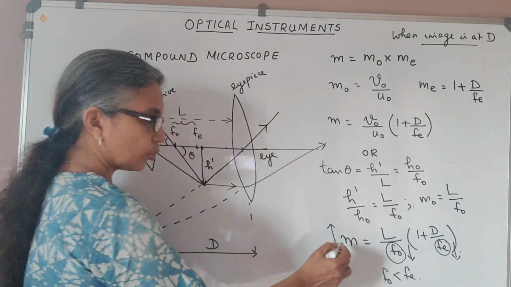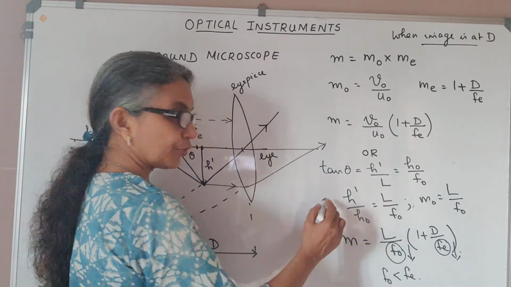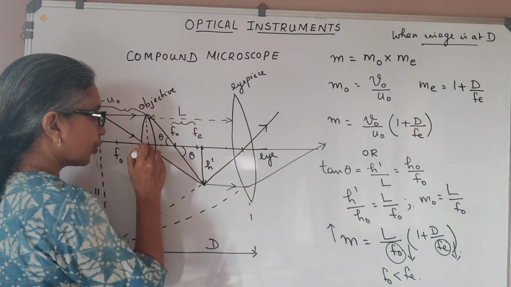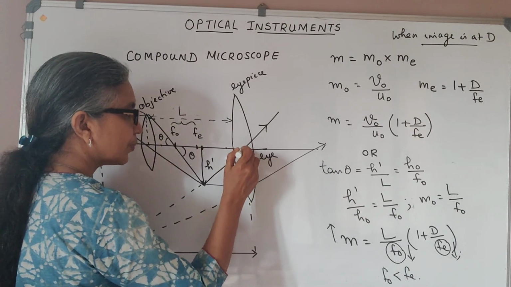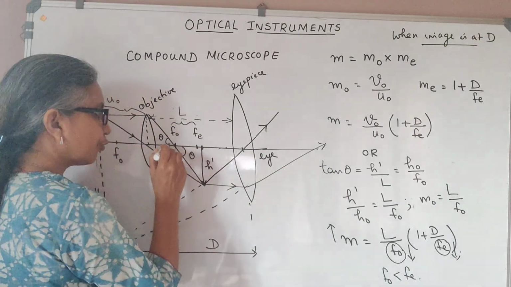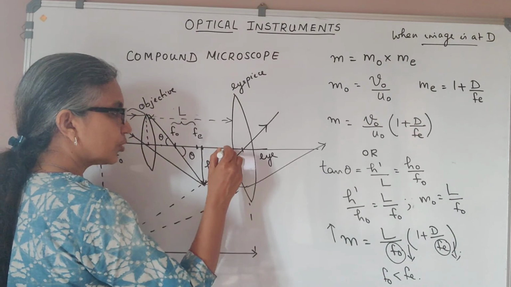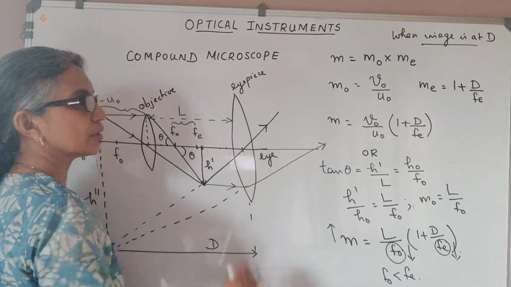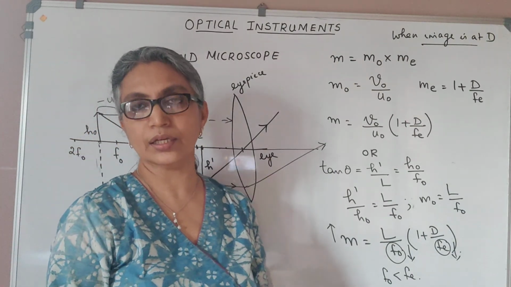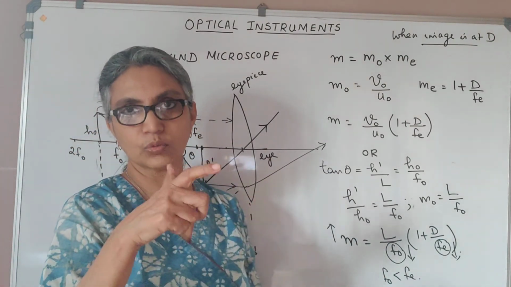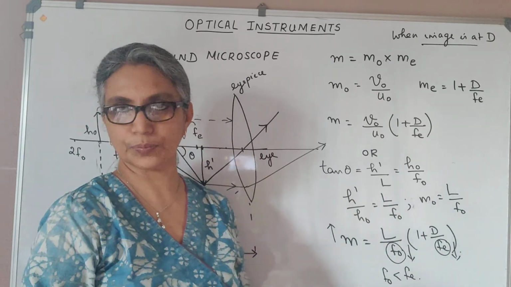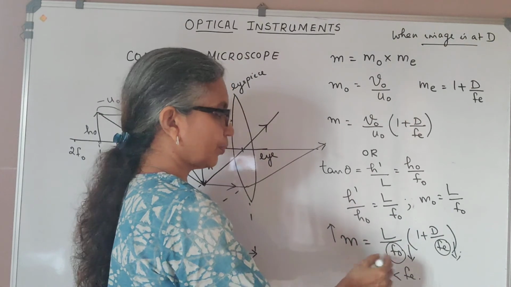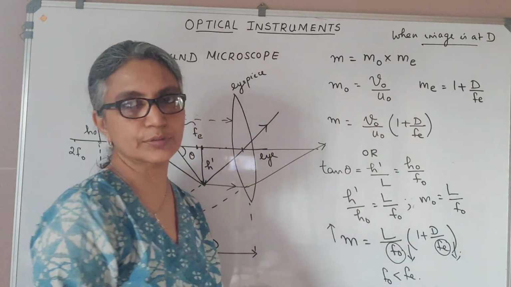The reason is, for all compound microscopes, since magnification should be high, FO and FE are very small values. FO is measured from the optic center to this, and FE is measured from the optic center to this. So FO is actually close to the objective and FE is close to the eyepiece. So this total distance between FO and FE, we may approximate to be the tube length L, which is the distance between the two lenses in that tube of the microscope. So that is L by FO. For application questions, you may use this formula. For numericals, you will use this formula.